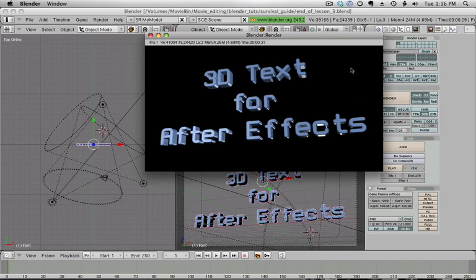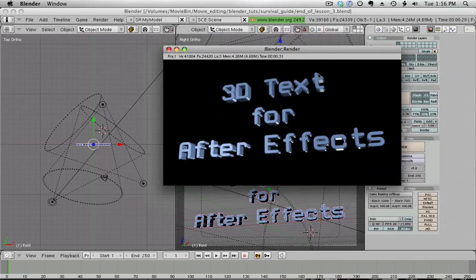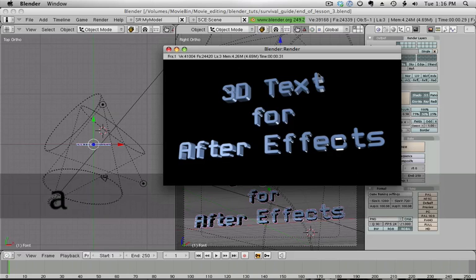And if you are here with the render window selected and you press A, you see your alpha channel, which is very useful.